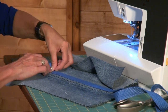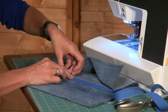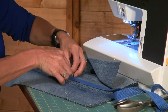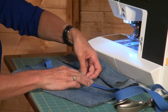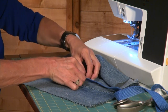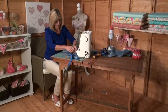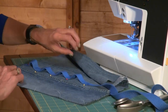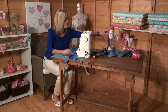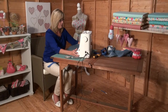Then make some loops and pin - as many as you like, as big or small as you like, as far apart as you like. If you're going to be hanging tools in here like hammers and pliers you may need them a little bit wider. Just trying to keep that in a straight line - you can vary the size of the loops as well. You can do one very big one if you've got something large to carry, or keep them flat if it's something quite slim like scissors.